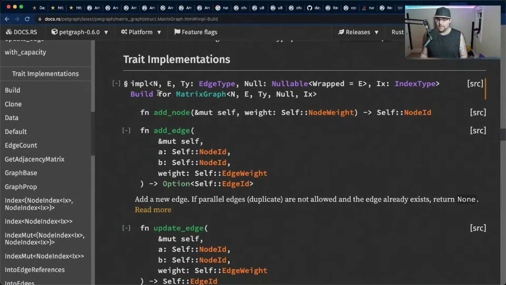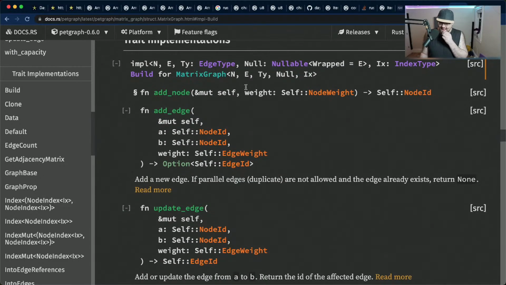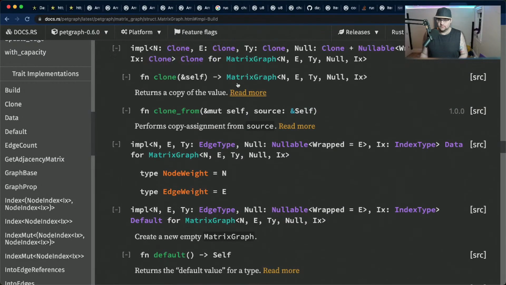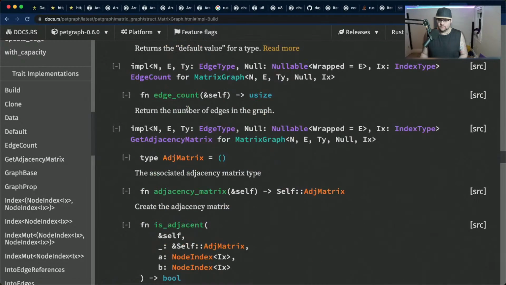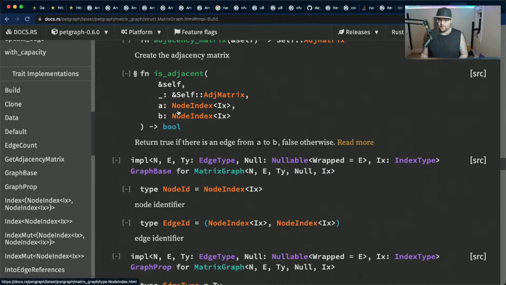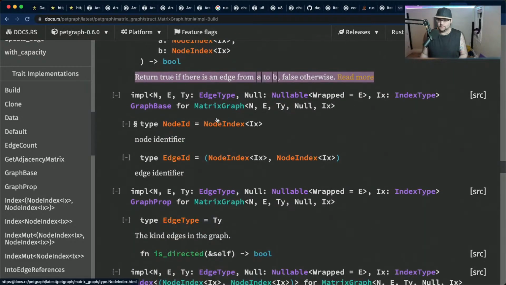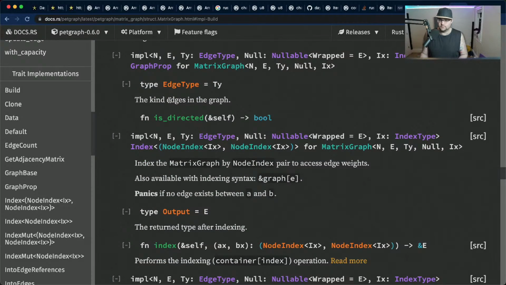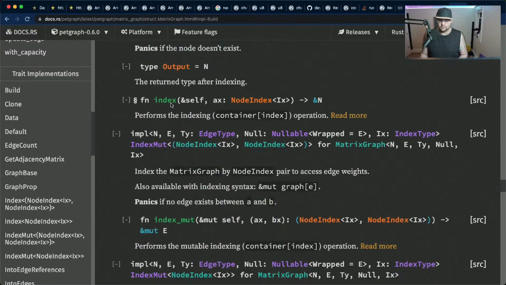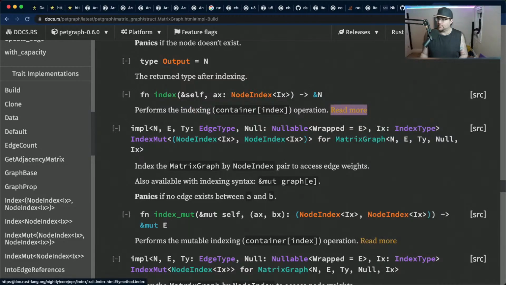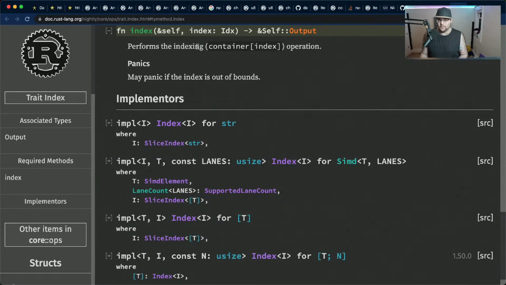Build is a trait implementation. He performs the indexing operation.